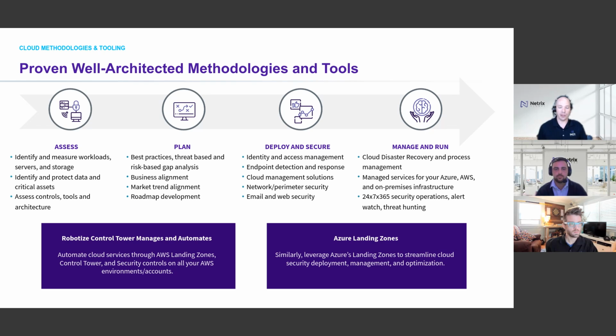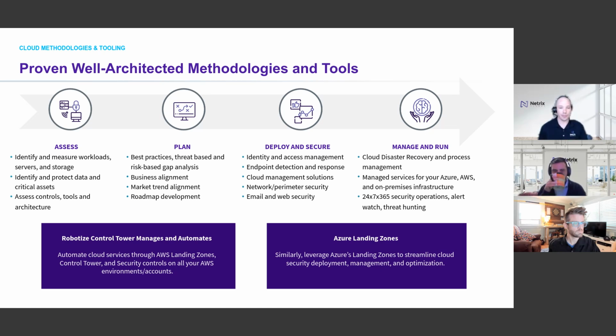So we always want to be able to go back and even amend the deployments that we did through our manage and run. That's our capability of going back and making changes and adjusting the environment to tweak it and actually have it work for what you need as an organization. And once again, how do we get disaster recovery? How do we get multi-regional capabilities? That's where our managed services staff can help augment yours, to say, okay, maybe you don't have a staff that can follow the sun. Let's use Netrix's to do so. We have a full staff that does follow the sun, that's well-trained in both AWS and Azure to help our clients do so.